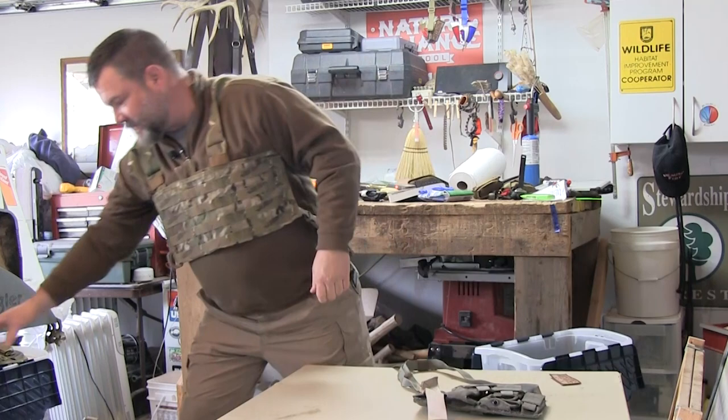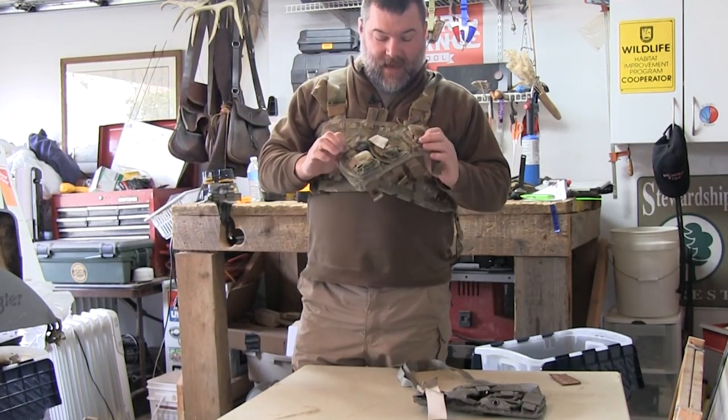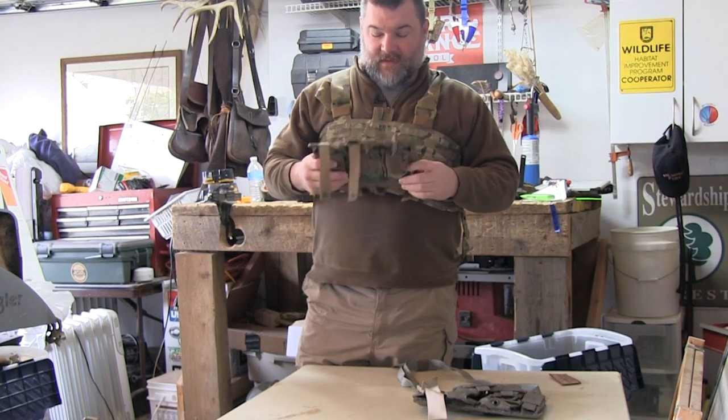But you have to buy these pancakes. I don't know exactly what these are called, but you got to buy these mag carriers that you then molly in there so that you can be more unit or mission specific.